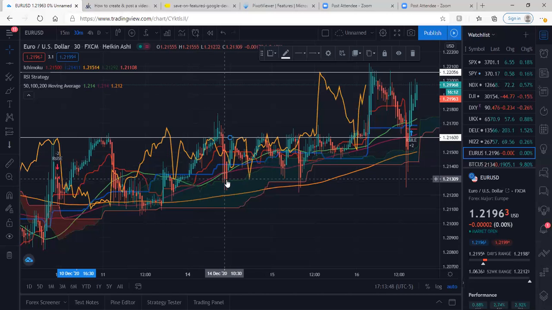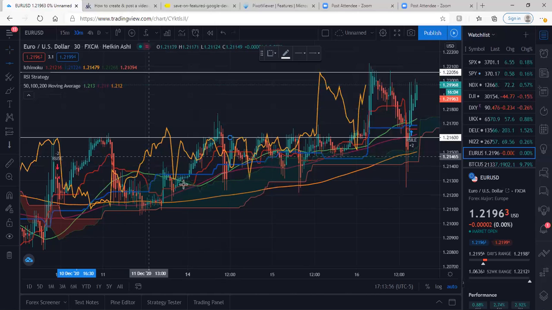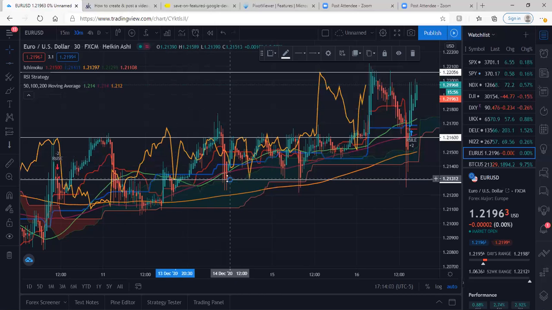It came down here, so I would have gone down here because this is the new previous low, and I would have put a line right here, which would have been my new support line. This should have been my new support line, and this would have been my new previous higher high. So I wouldn't have gotten the trade here. I would have waited, but it's still above the cloud, so the buy is still valid, but I like to wait and just make sure before actually placing the trade.